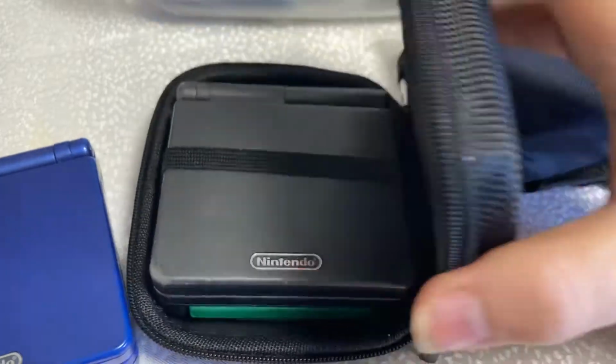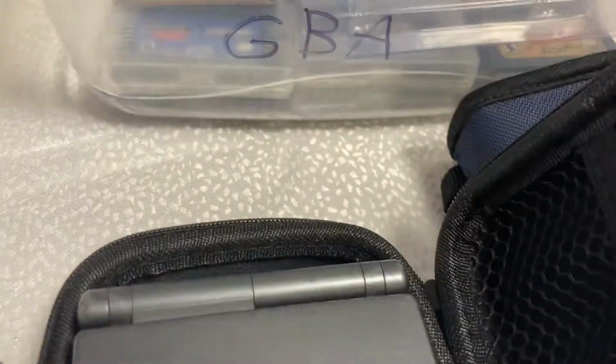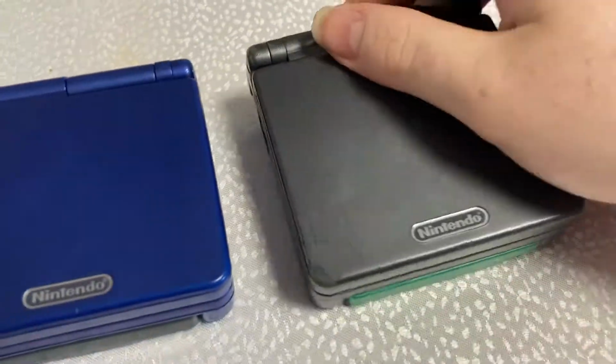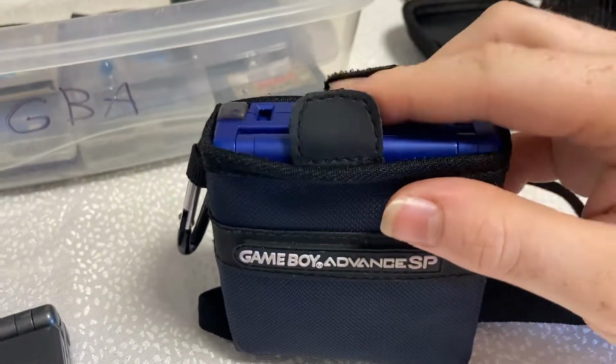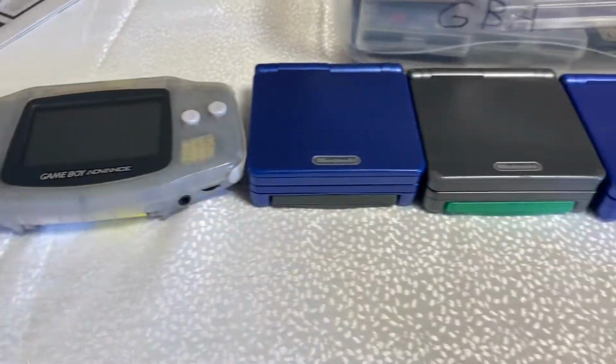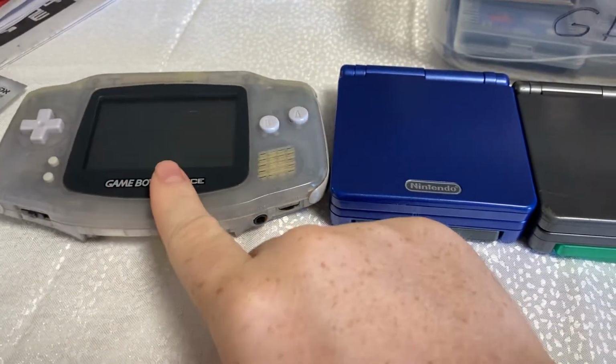Okay, there you go. So here I have a black Game Boy, as you can see, and it has a few scuffs and scratches. That's why I want to replace it with this new one. So let me take it out of the box. Not the box, but this thing. Put it right here, and this is an original Game Boy Advance SP case, which I don't like, to be honest. I'm going to have to use my hands again here. I don't really like this one. It's not very fun to use. So yes, these are my four Game Boys Advance. These three are SPs, and this is a regular Advance.